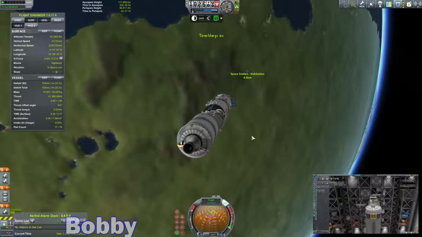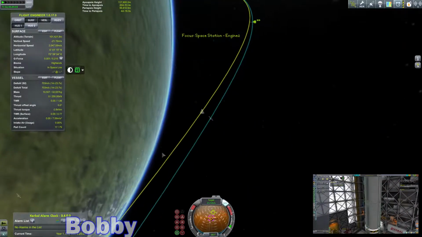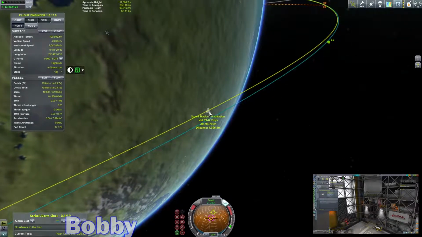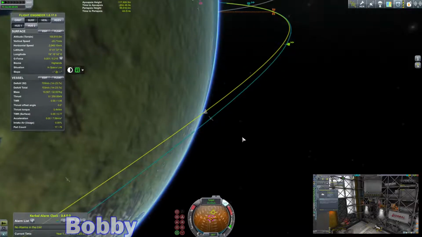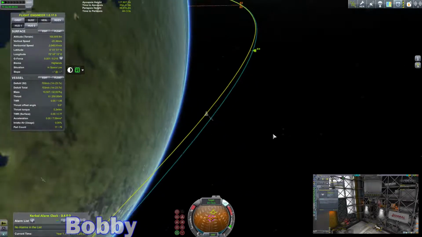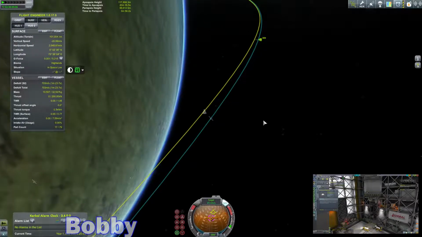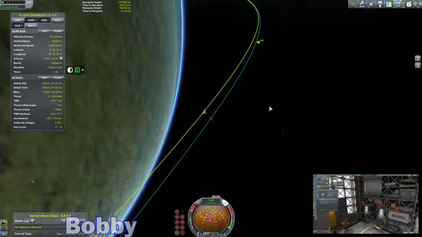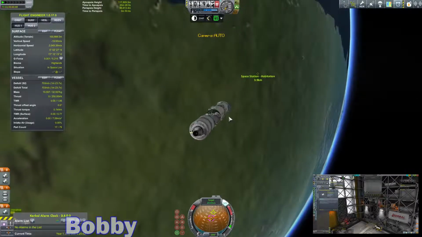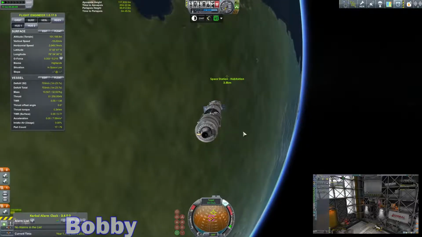You're getting pretty close now, right? I'm 4.5 kilometers away. Oh, that's pretty close. Yes. So it's now ahead of me, which is what we want. Once you're that close, it doesn't really matter where it's at. It's just a series of burning to your target, and making sure you kill your relative velocity so you don't go crashing into it. Because that would be a very bad thing.